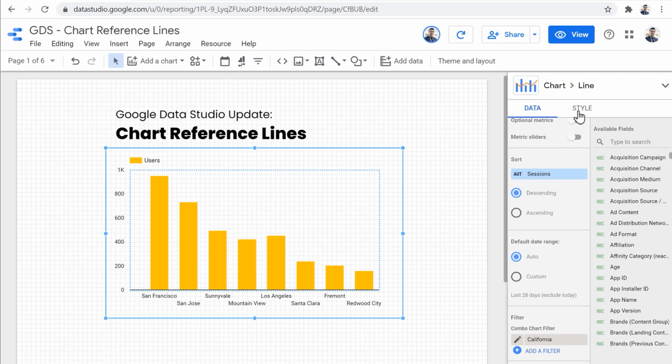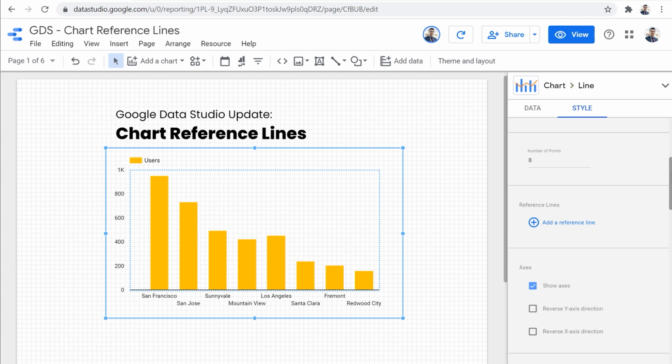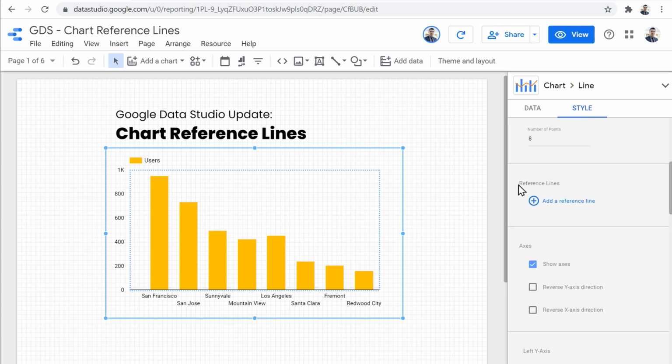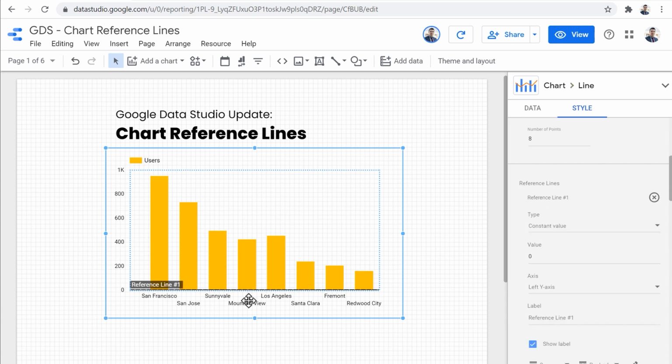First of all, we need to go to the Style tab, and then here we can see a section called Reference Lines. We can click Add, and then a constant line will be added at the number 0 at the bottom of the y-axis. The first thing we can set is whether we want a constant value or a calculated value. Let's keep it on constant, and if you remember, the value was 500.